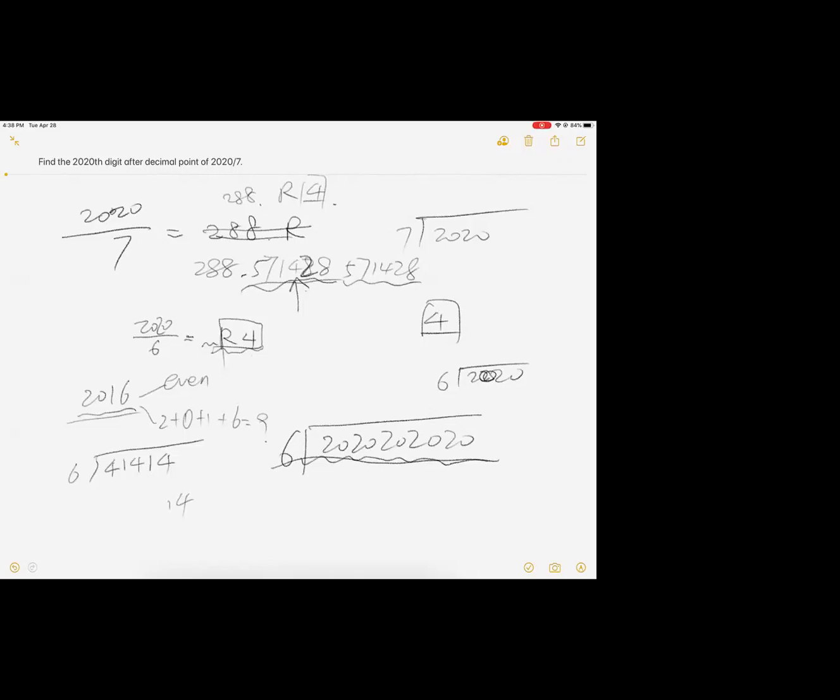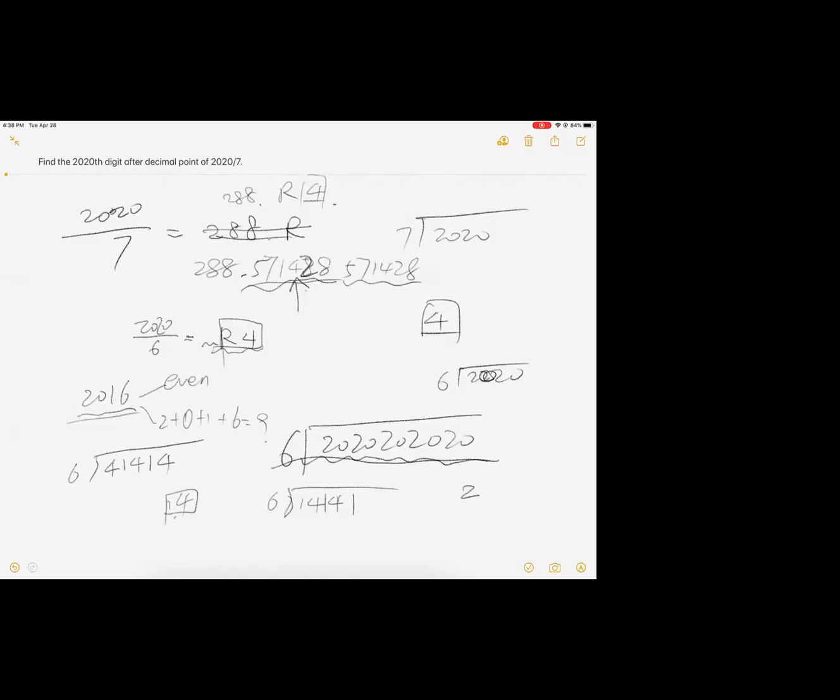Who's speaking? Akil. All right, so Akil said, well, this strategy may not work if this is an odd number. So let me change it to an odd number, okay? How about 1 4 1 4 1 4 1 divided by 6? What's the remainder? 2. Why is it 2?